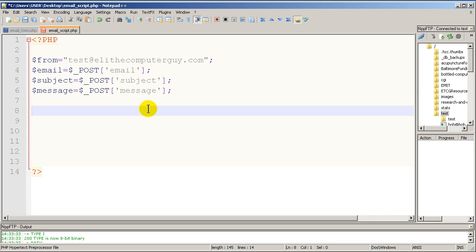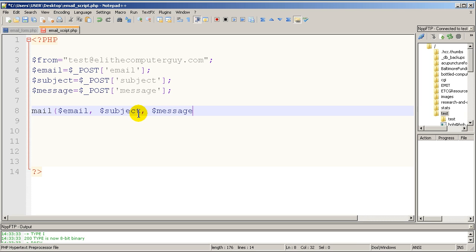Now all we do with this mail function is really simple. We simply call the mail function, we open parentheses, then the first thing we do is give it the email address that we're sending this email to. So we will give it the variable of $email, and then, when the PHP script runs, this will drop in the value of that variable. We then do $subject. So right here you do the variable for email address, comma, space, the subject, comma, space, and then the message.